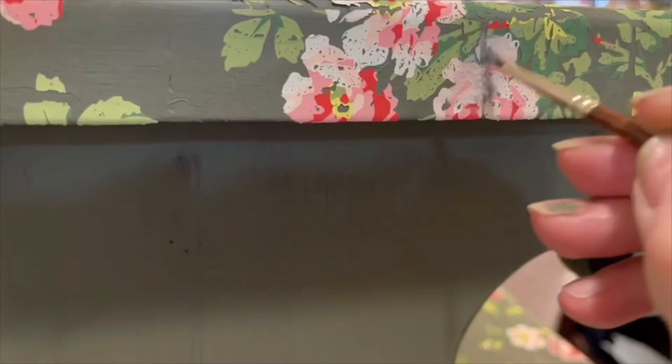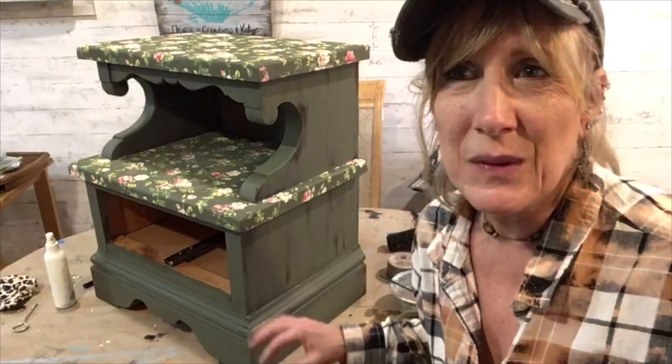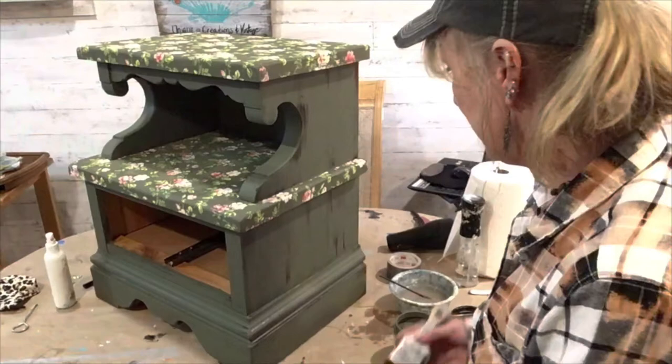Okay. We've done our little touch-ups. You don't see the seams, at least not as much. If you're really looking for them, I guess you know where to find them. And then we're just going to do a second coat, while this is still drying, of our base coat on the sides.